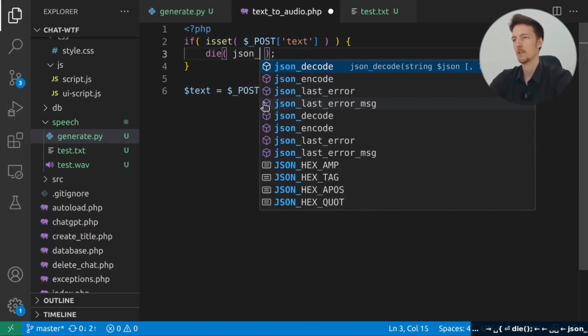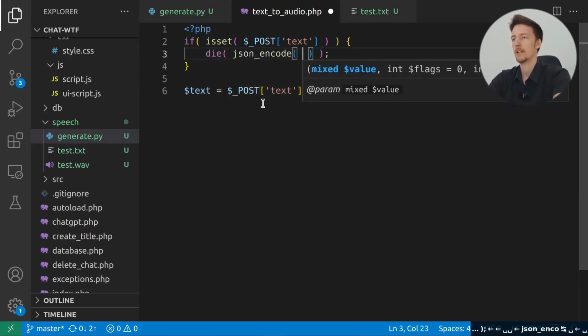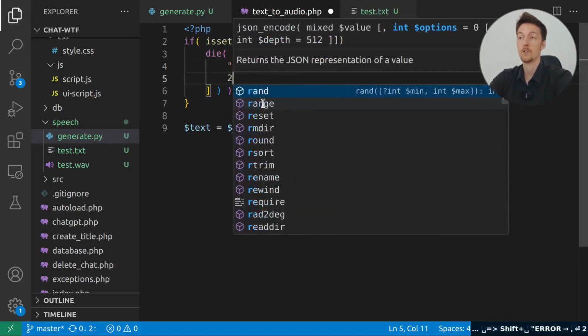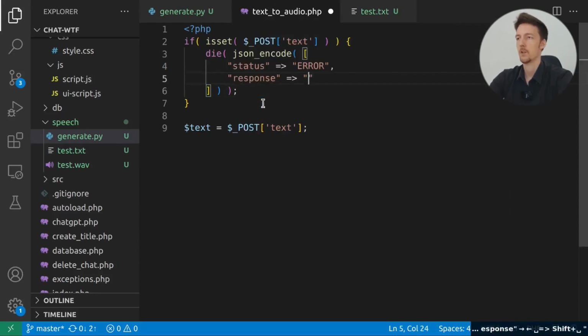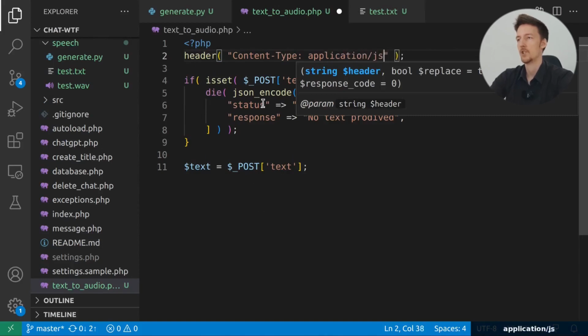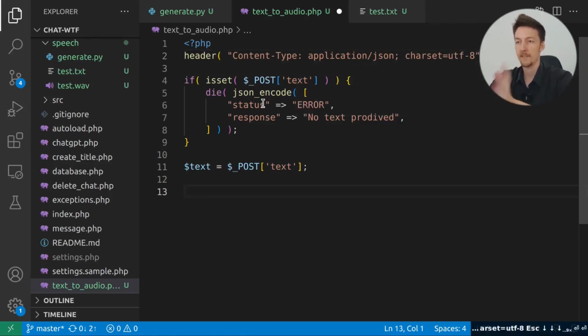Let's do json_encode, and let's say that the status is error and the response is no text provided. And let's make this a header Content-Type application/json, and I guess charset UTF-8. And then we have the text.